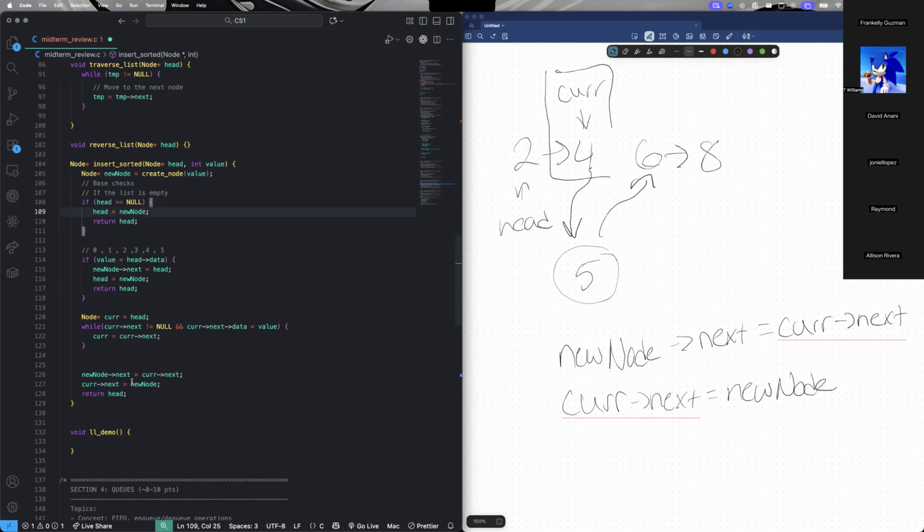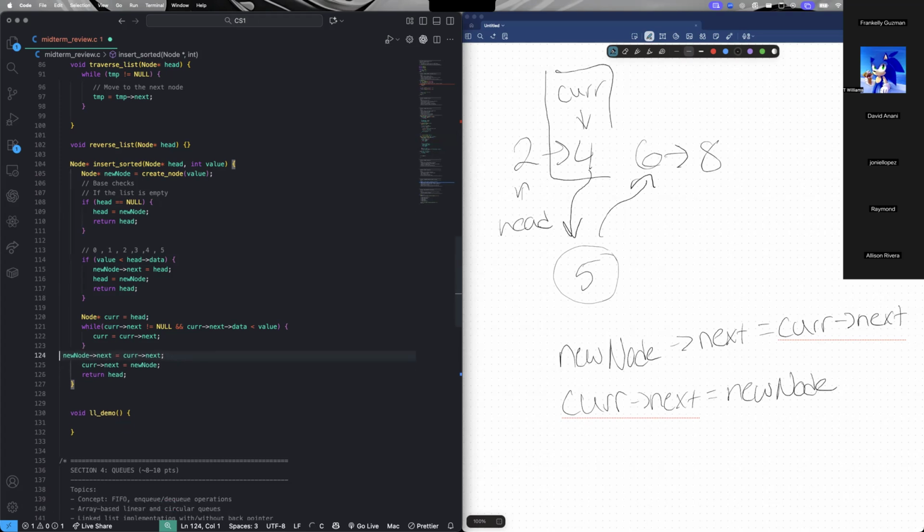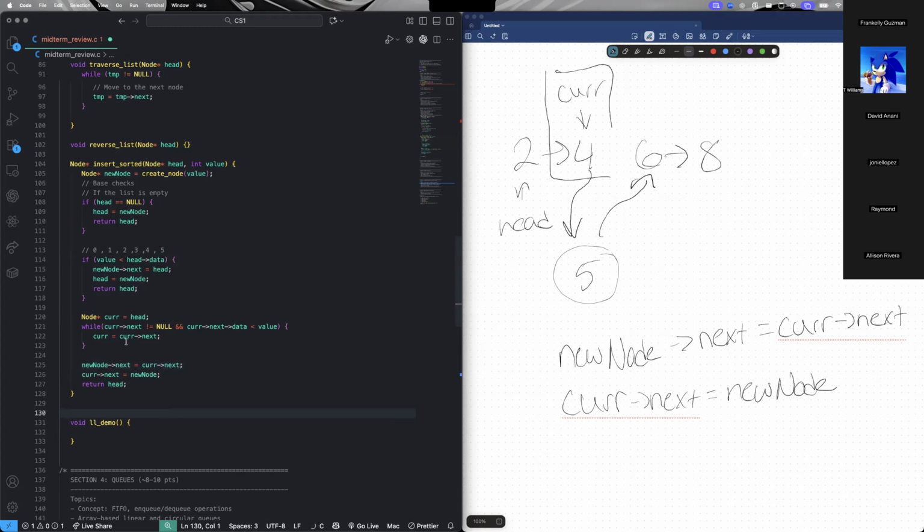Sorry, guys. I'm just trying to make this better for you guys. Okay, there we go. So we traversed through the list. We found the spot that we need to insert. We're setting new node next to be cur next. Remember when 4 was pointing to 6? We're going to point our new node to the 6.